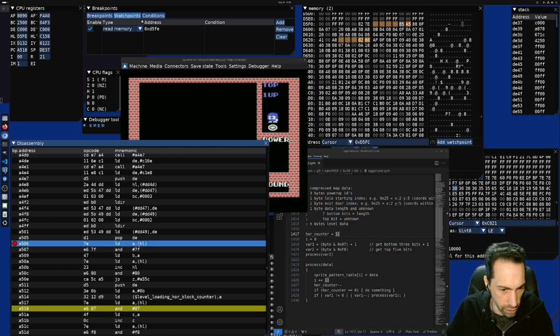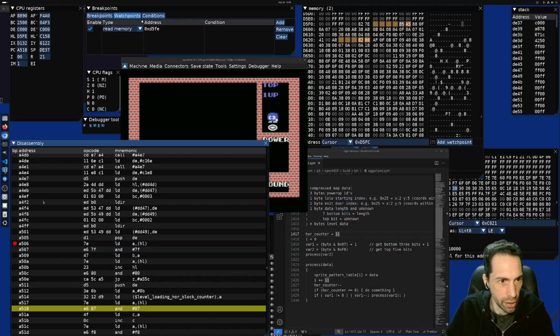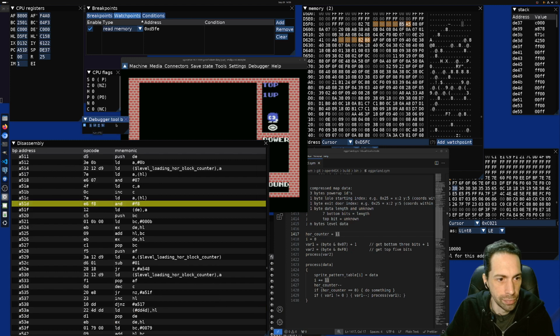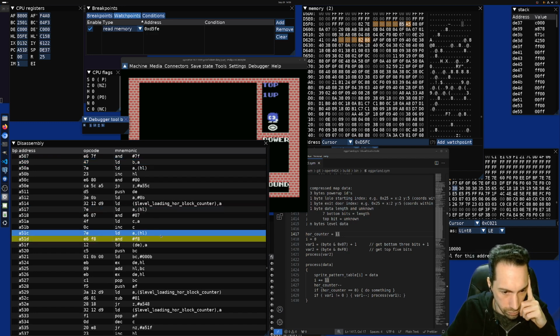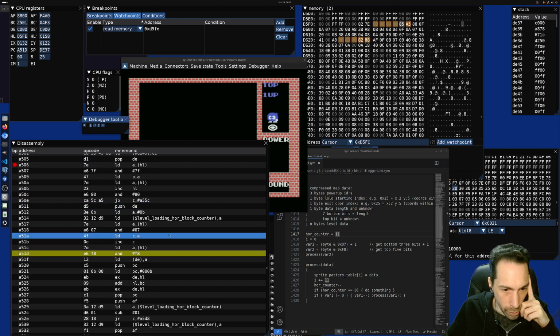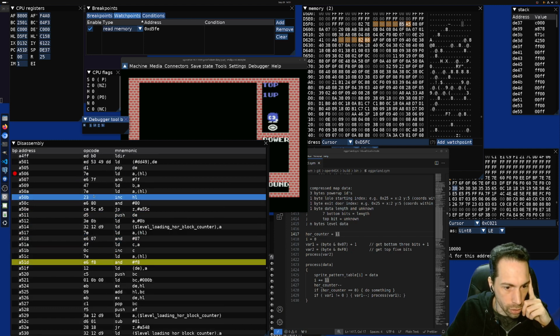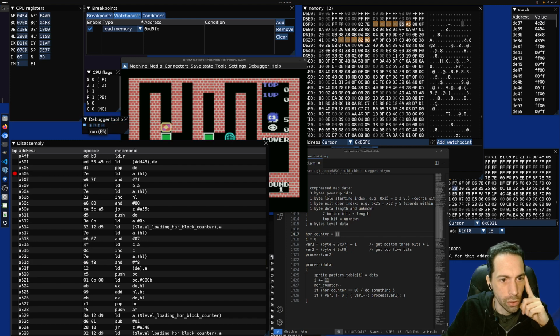Let's see. Yeah, let's break here. Oh, that happens all the time though. That's not good. So that's not the thing here then. It's always loading these values.